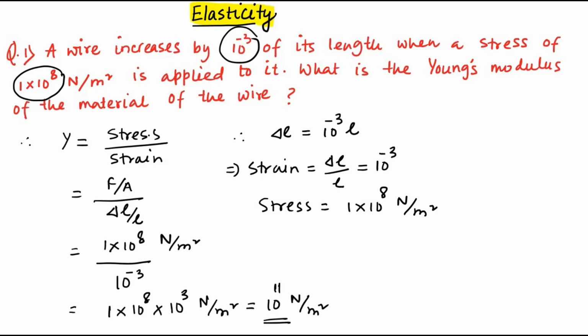So from here you get to know about the Young's modulus, and Young modulus is equal to stress upon strain. Here you have to put the values of stress and strain, and in these questions all the data are given already, so you have to understand it and then just substitute all the values here and you'll get the answer.